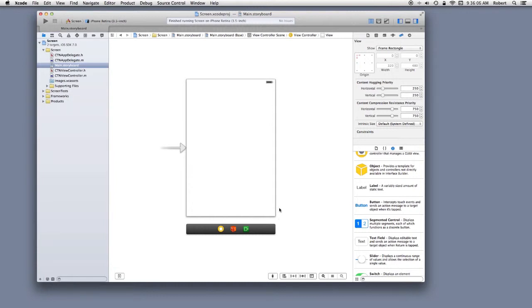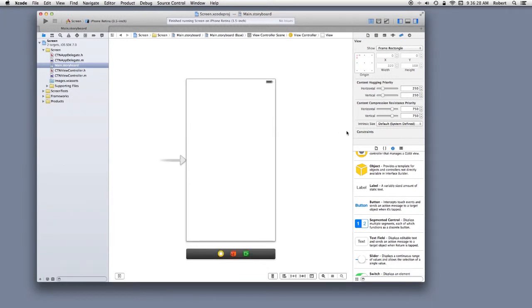Now if I select the background view and I take a look at the size inspector, let's make sure this is selected here, you'll notice the size is 320 by 480, which is consistent with the 3.5 inch. If I go to 4 inch, we're up to 320 by 568.